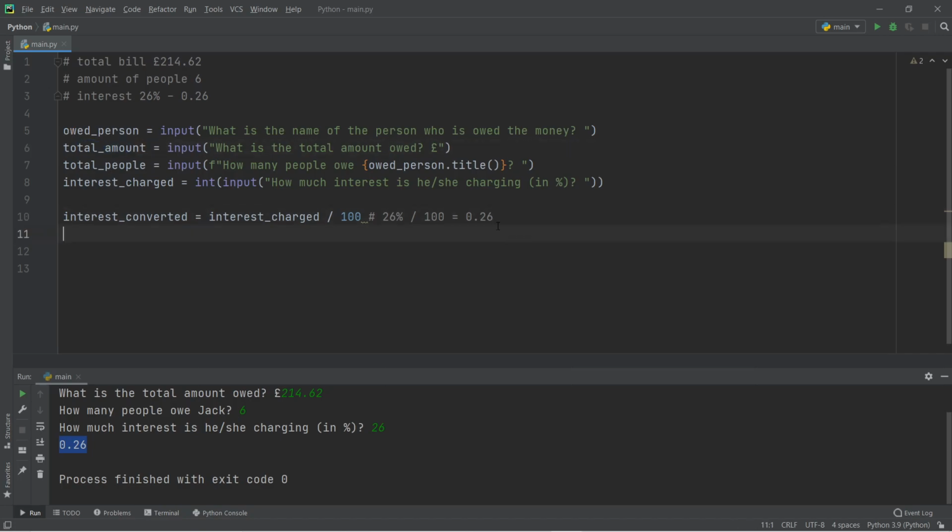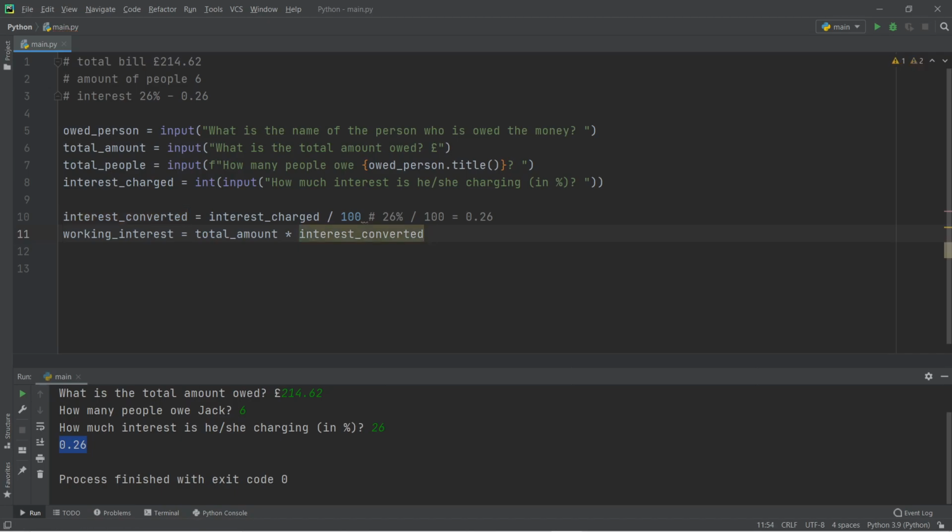So further down, we're going to put, what should we call this? We'll call this the working interest. So the working interest is going to be the interest converted. Actually, no, I'm going to do it the other way. So it's going to be the total amount multiplied by the interest converted.